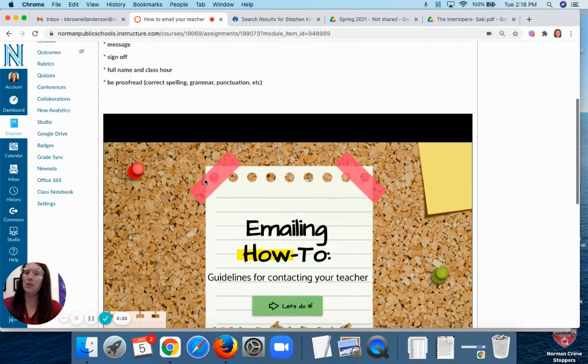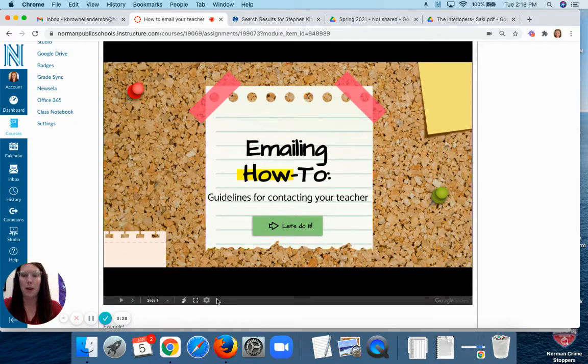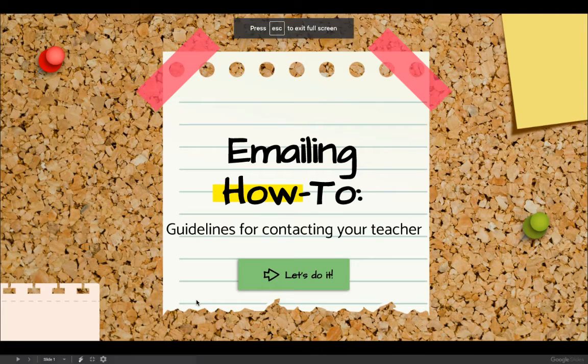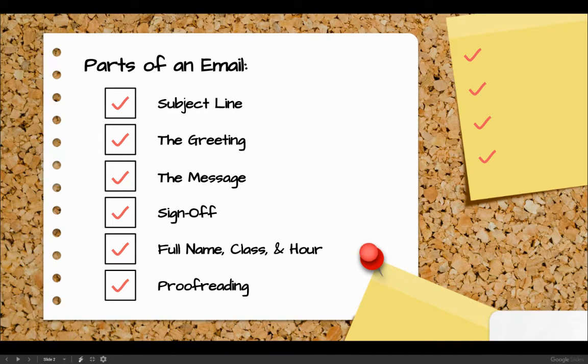So to go through that in more detail, I'm going to click through this PowerPoint. So let's make it big. There we go. All right, emailing how-to, guidelines for contacting your teacher. Let's do it. All right, so again, here are the parts of an email. You're going to have your subject line. That's the line that's going to show up in your teacher's inbox, the first thing that they see when they see that you have sent them an email.